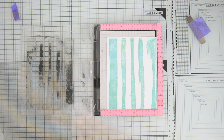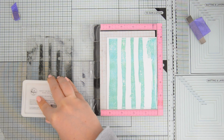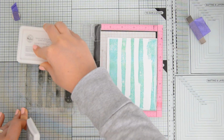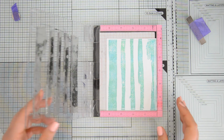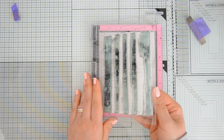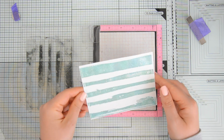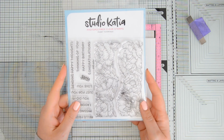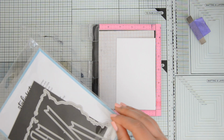I then decided to come in with Rocky Slope ink by Pink Fresh Studio and I stamped directly on top of my background with this light grey ink. This had the effect of toning down my background and making the colors a little bit more muted, and I loved the way the final result looked. So here you can see how you can basically extend your color palette by just layering different dye inks.